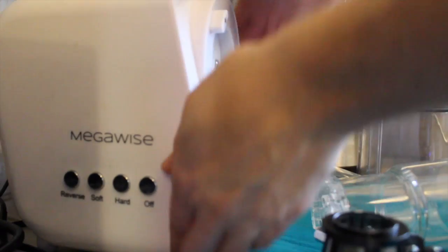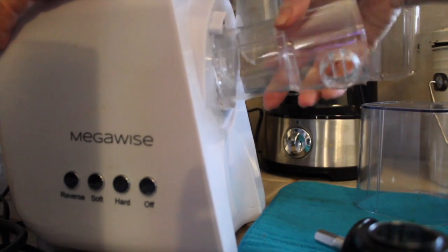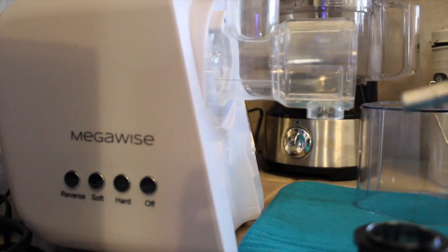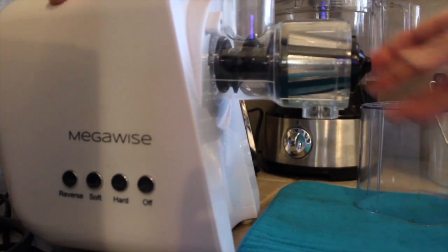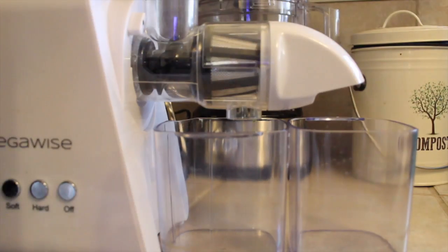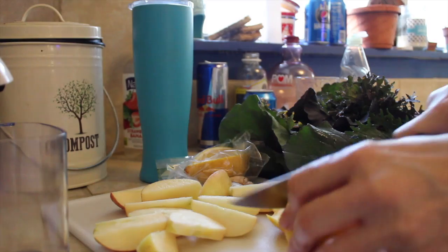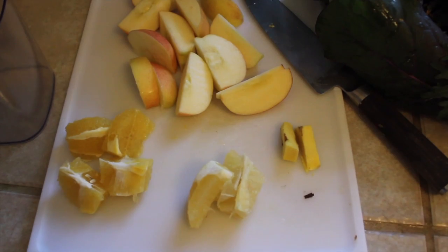So this is my new juicer that I got for Christmas, and I just wanted to kind of debunk the myth that juicers are hard to deal with or hard to clean. This is how you put it together. So it has just like 3 pieces. That one, and then that piece, and then your little strainer piece, and then the lid. And then you put the 2 little cups underneath to catch the juice and the fiber. And that's it. So I prepare an apple, I have an orange, I have some fresh ginger and a lemon and greens. And that's it.